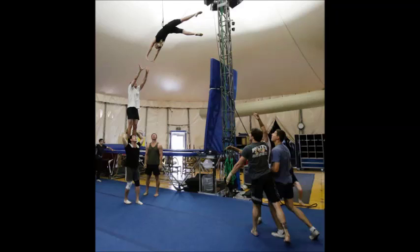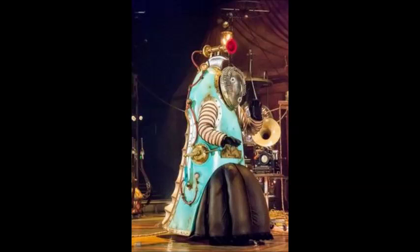And then over here we're getting into the last part of the artistic tent before we get backstage. So you have a lot of the props that are stored here, all the harnesses for the artists that are flying up in the air. Here you see Kurios Plunger, one of the robots, because the story is taking place in the laboratory of a kind of a mad scientist, but he's a friendly mad scientist, and he has these robots that are helping him out in his laboratory. So this one is Plunger, obviously.